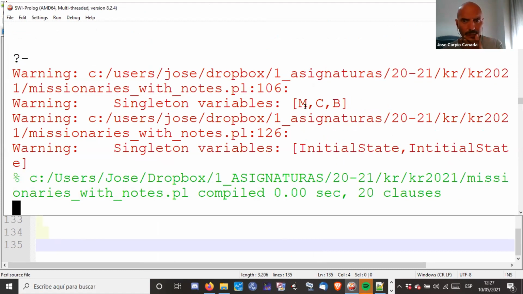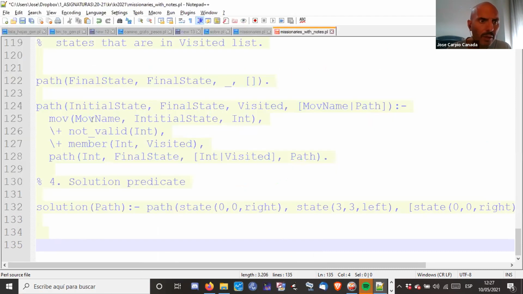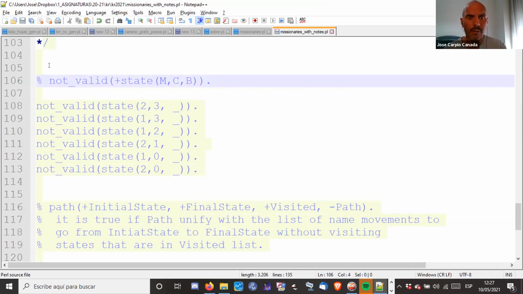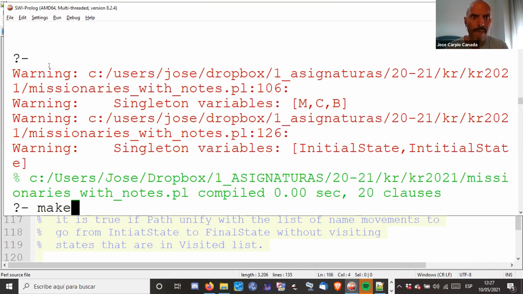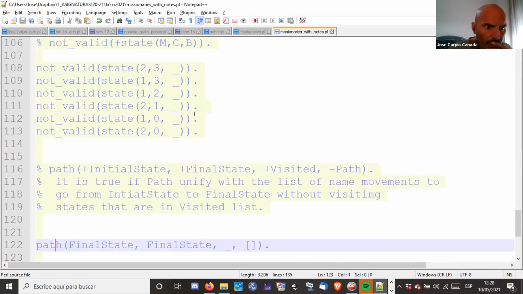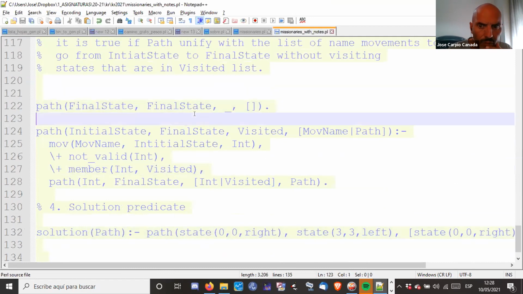We have singleton variables, line 106. 106 here. But this is a comment. Okay, singleton variable in line 124.